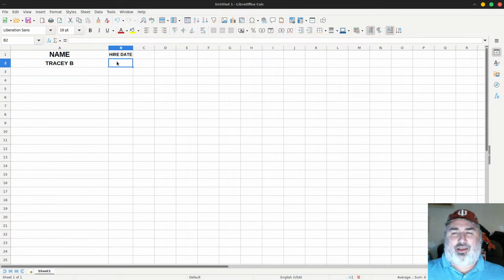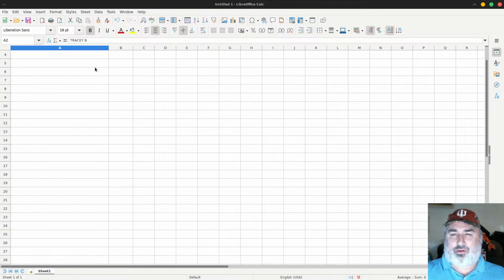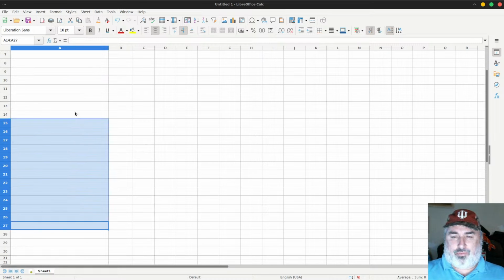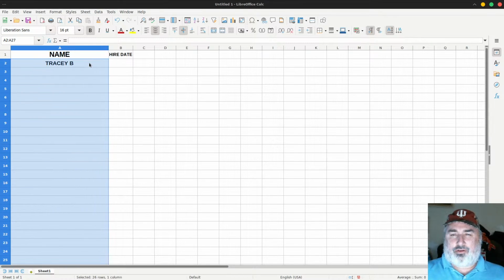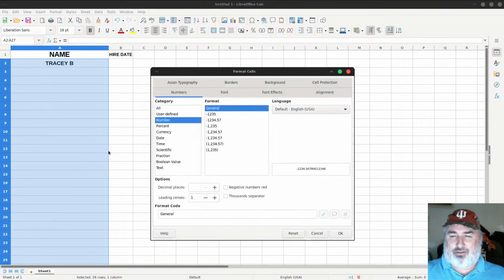And we got the hire date here. First of all, let's make sure this is all general. So we're going to go to format cells. And it's all set up as numbers.